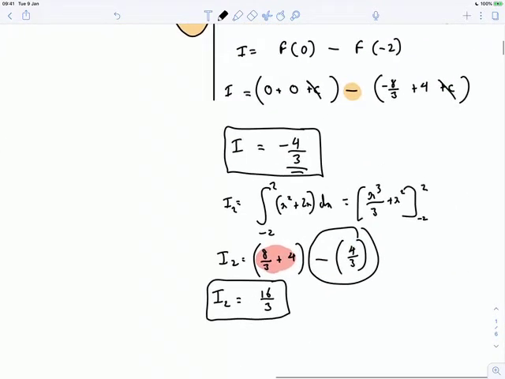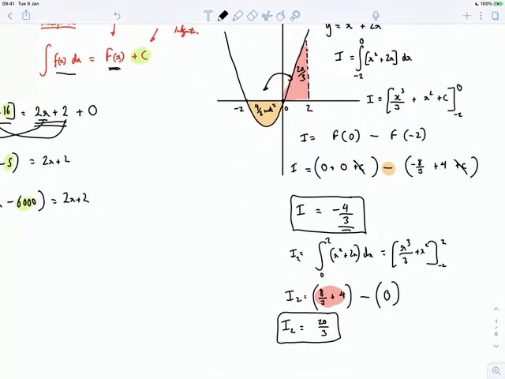So how would this change the calculations? Well, instead of between minus 2 and 2, it could have gone from 0 to 2. So the lower limit now would be when I sub 0 in, which is 0 cubed over 3 plus 0 squared, which is 0. This now becomes 20/3. And now I can make a judgment to say that the stuff on the right is 20/3, the stuff on the left is 4/3. So when I add it together, it's 24/3. So the net area is 8 units squared.